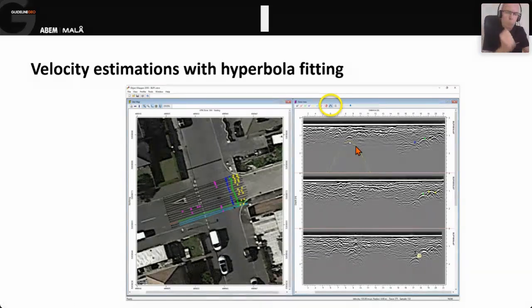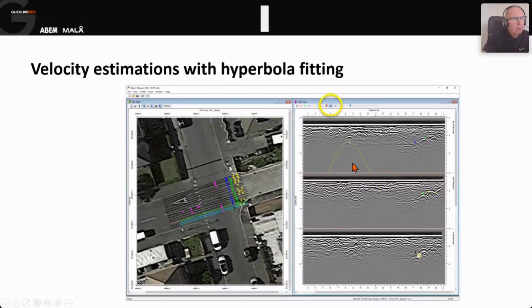As long as you've got the wheel calibration correct, this can give you a relatively reliable velocity measurement. There's a few things we need to double check when we're doing this, but it's a good way of checking the velocity, and then that will do the conversion to the depth for us automatically in there.